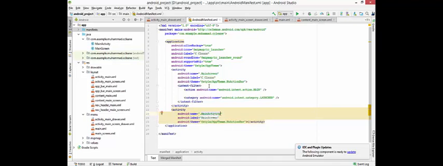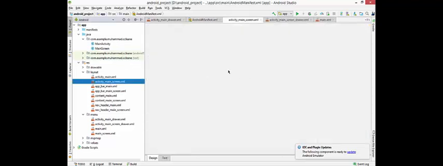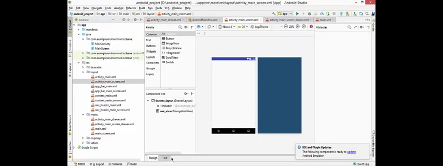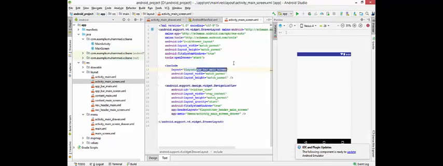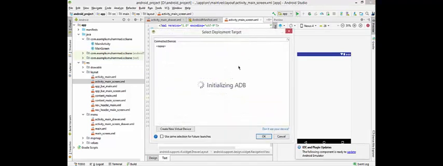Okay, so now what happens is, when I run the program, the main screen will activate and this will show you what this stuff really is. Okay, so we'll see here, this is our main activity, and now we are going to run it. Okay, so just run the program here, and we'll see how this looks.